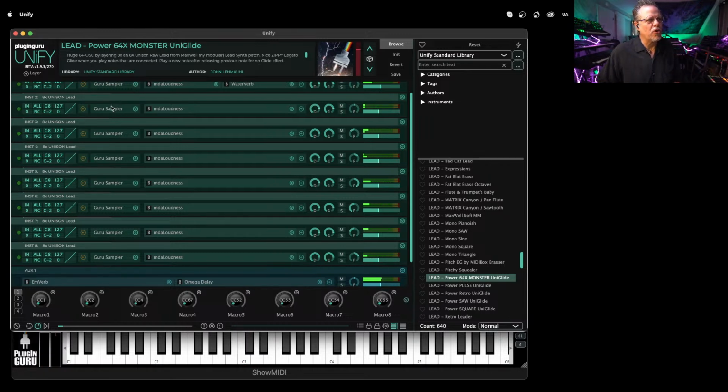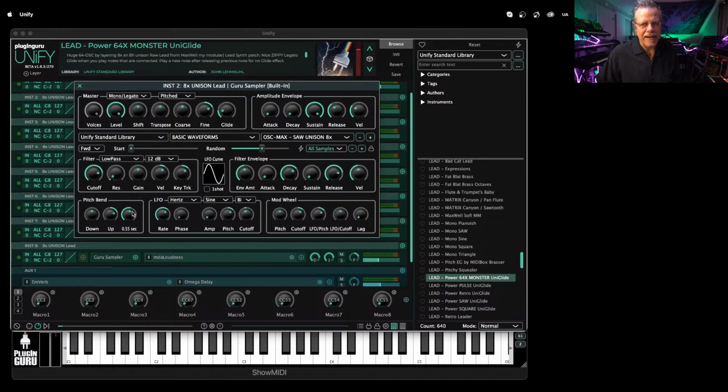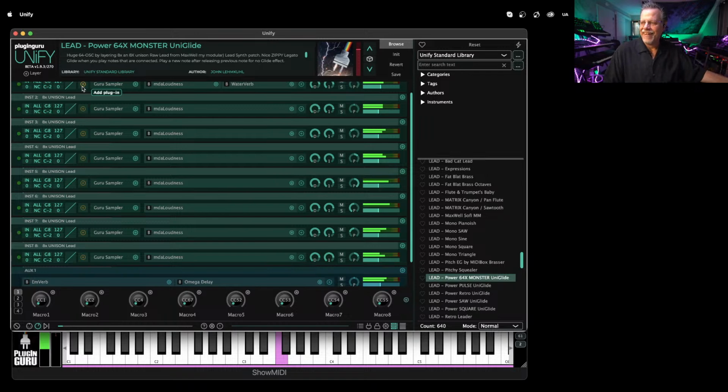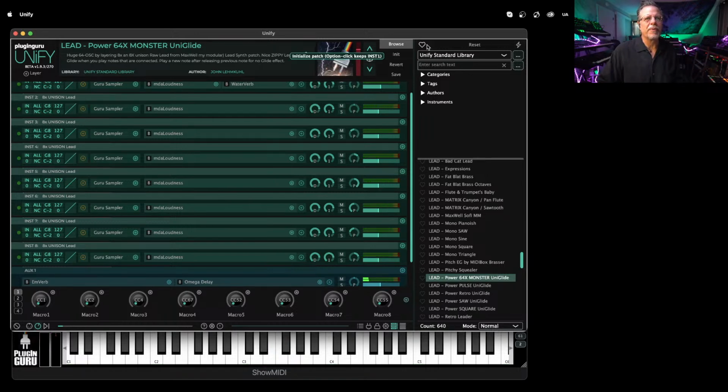The other thing that's really cool with Guru Sampler is there's this lag, which is a slowing down of the speed of certain things. So we have a lag both for the mod wheel and for pitch bend. So you can bring up the pitch bend and it slowly goes up. Really, really nice. That's an idea I lifted from Absinthe, because Absinthe 5 has these lag parameters on everything. So you can use that for cool tricks in a song production if you want.